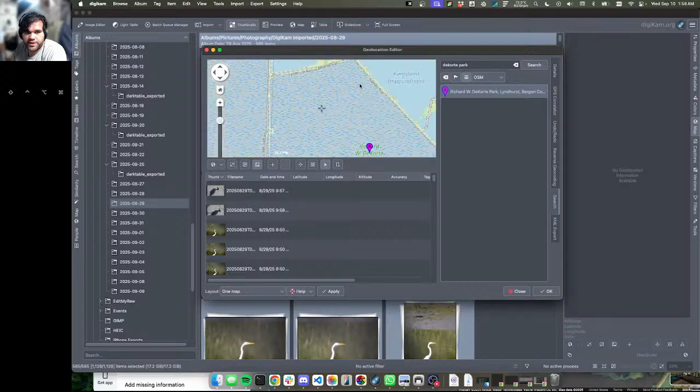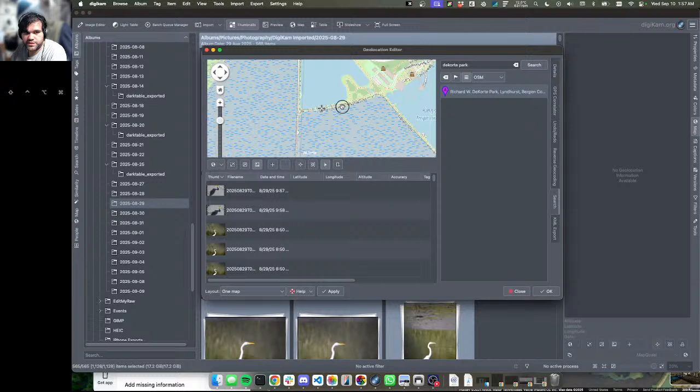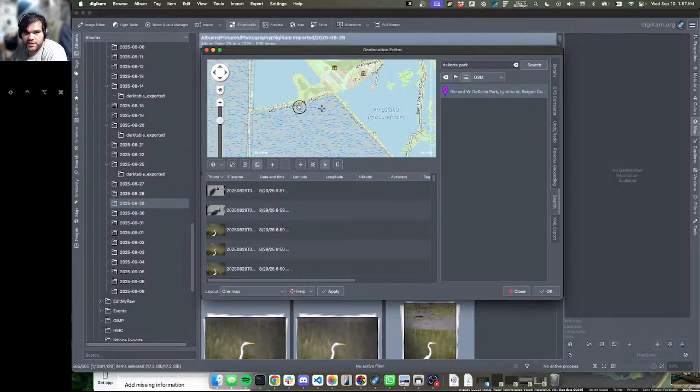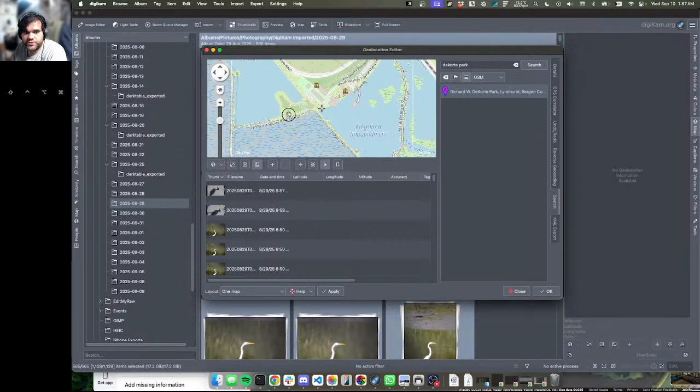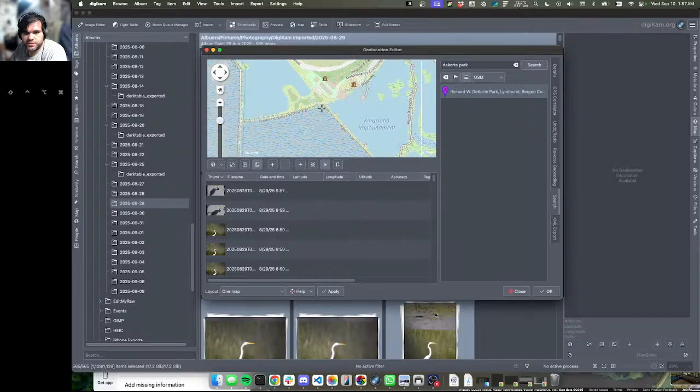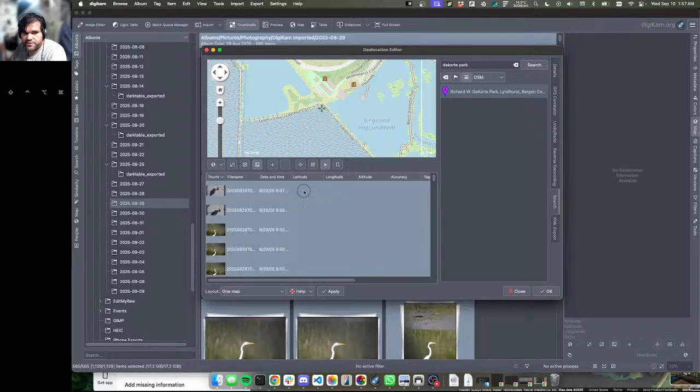Usually I use either this sawmill side, or the marsh. This is a combination of the two, so I'll just go with the court park here. And then from there we just copy coordinates. We're going to Command A on all of these images here. And once this selects everything, we're going to paste our coordinates.